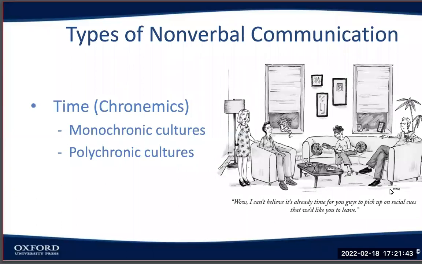So even within the same geographic area, different groups established their own rules about the use of time. Consider your own experience in school. Some instructors begin and end class and they're very punctual about it, whereas others are more casual. With some people, you feel comfortable talking for hours in person or on the phone. With others, time seems precious and you don't want to waste it. So time can be a marker not only of status and culture, but also of relationships. Research shows that the amount of time spent with a relational partner sends an important message about how much you value that person.